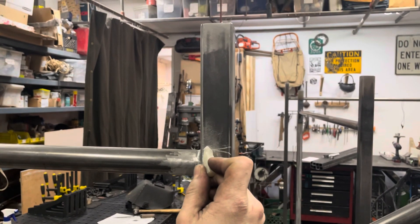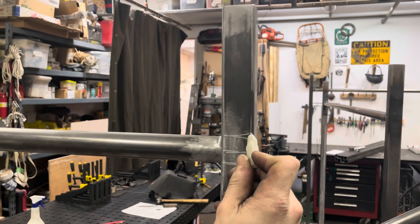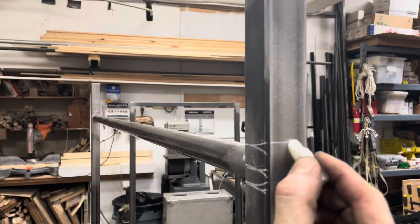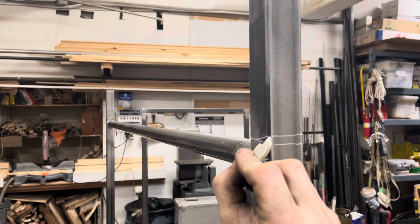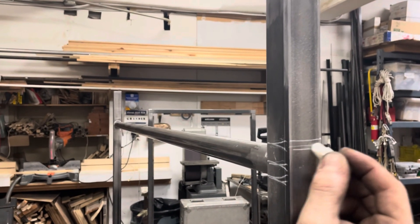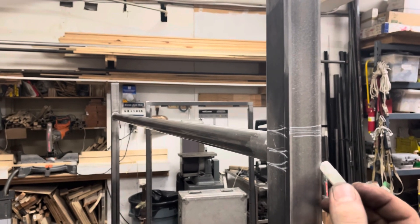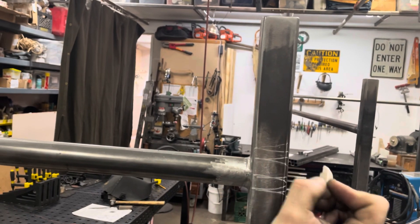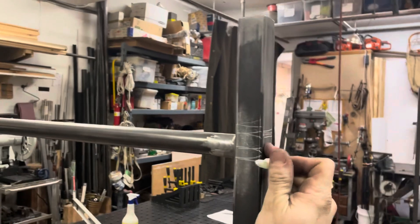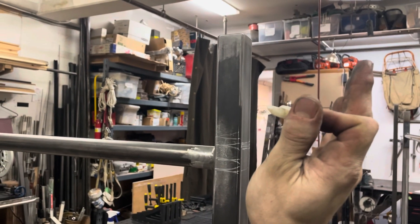We do these heats in little pie-shaped triangles. You start your heat in the center and move out, and then to get this to bend back around, putting some heat in this area — doing the triangle on this side, heating the corner triangle on the opposing side, heating the corner, and then bridging it, getting this to an orange heat. I've been finding that there's a little bit less opposing that bend if I put one more heat spot up at the top. After that, I cool this side with a rag with some water to pull everything over.